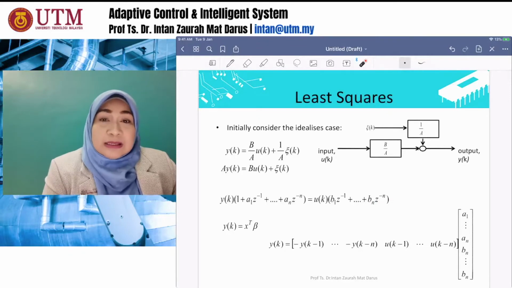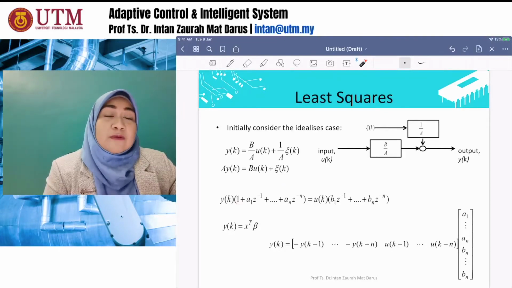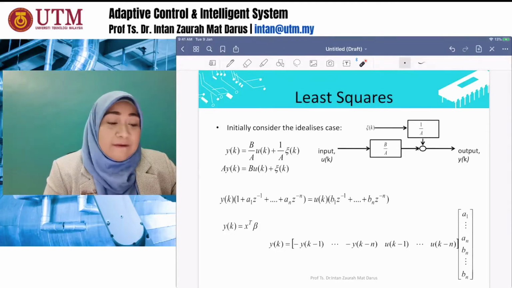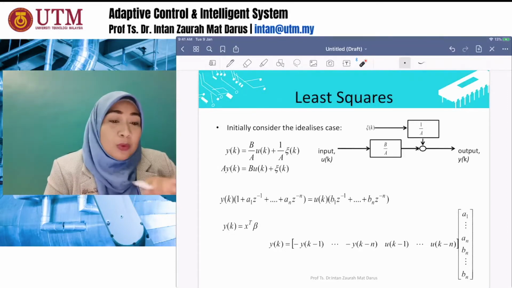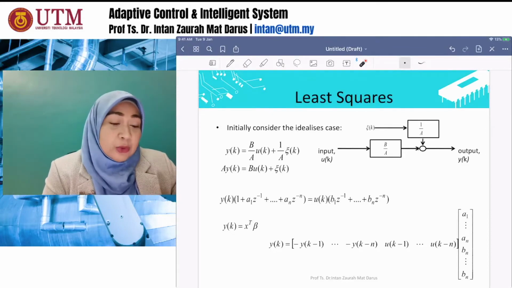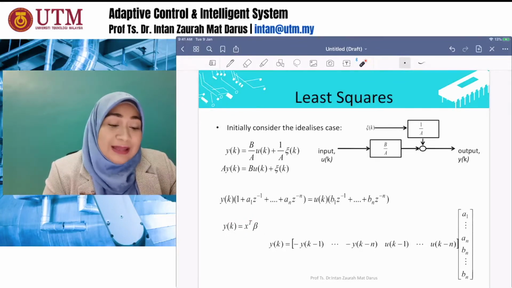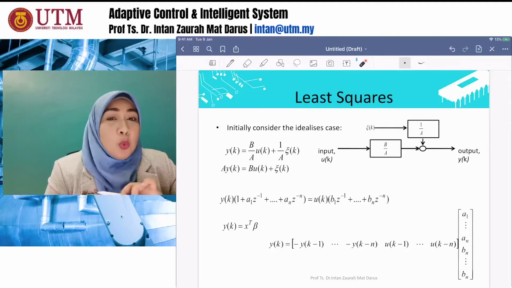Okay, before this class, I've already shown you in the video before that the polynomial is then written in the form of phi. However, today I'm going to consider that phi as a row matrix. So instead of having the whole lump of phi, we're just going to have the row matrix of phi. So for example, for k equals to 1 or k equals to 2, what is the row matrix that is actually describing that equation? So I'm going to assume that my equation is going to be rewritten in terms of yk is equal to x transpose beta. That x transpose is actually similar to our previous phi, however it is just one row of phi.